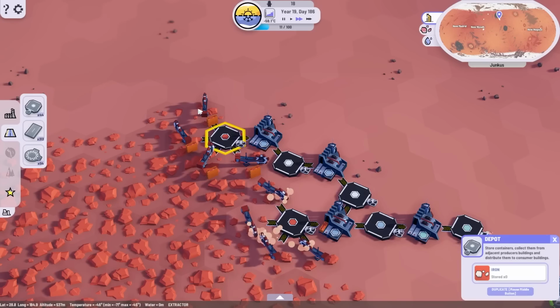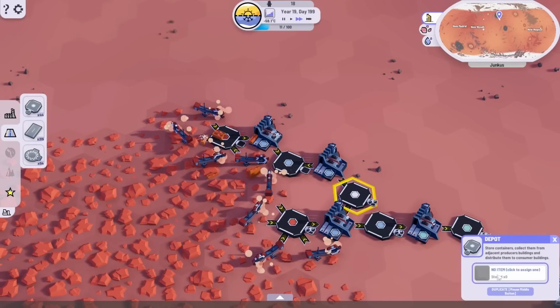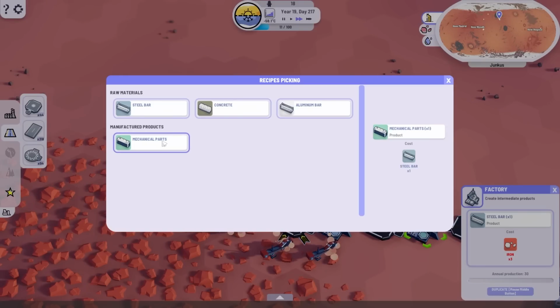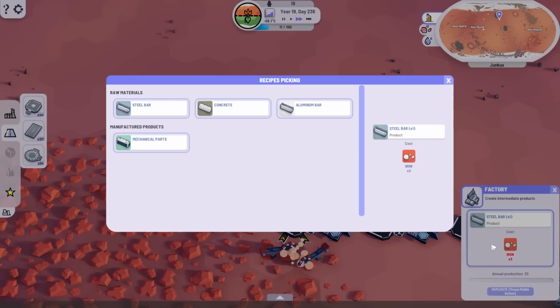Okay, so you're going to be iron. You are going to be steel bars. You are going to be mechanical parts. Let's see, so that's making iron. This is going to be making... Wait. Do I have too many factories here? No, I don't.